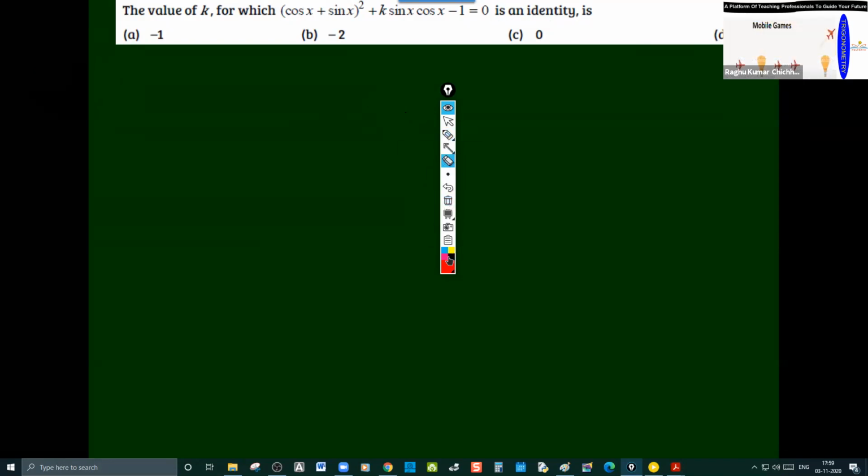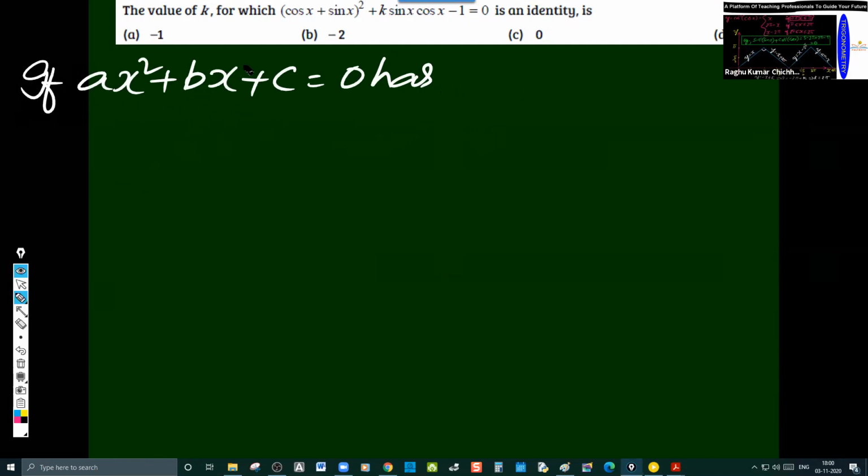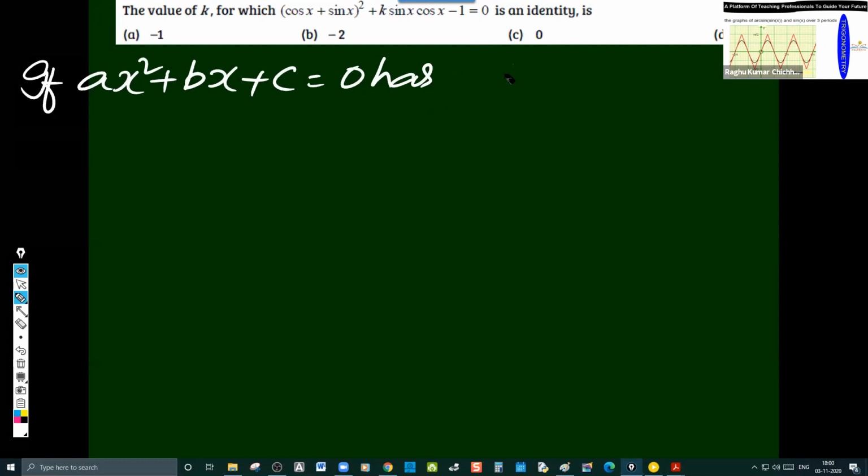Very important, serious. For the higher level questions, this is yours. I'll say, if ax^2 + bx + c = 0, a quadratic equation which is very much known to you, that is why I have taken this. How many roots will this equation have? 2 roots. Correct it, please. You must say maximum of 2 roots, because sometimes the roots may be equal.